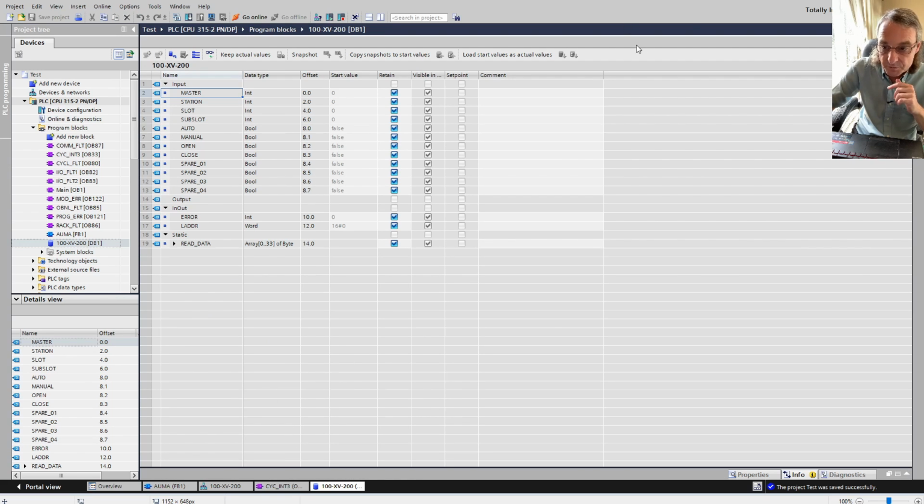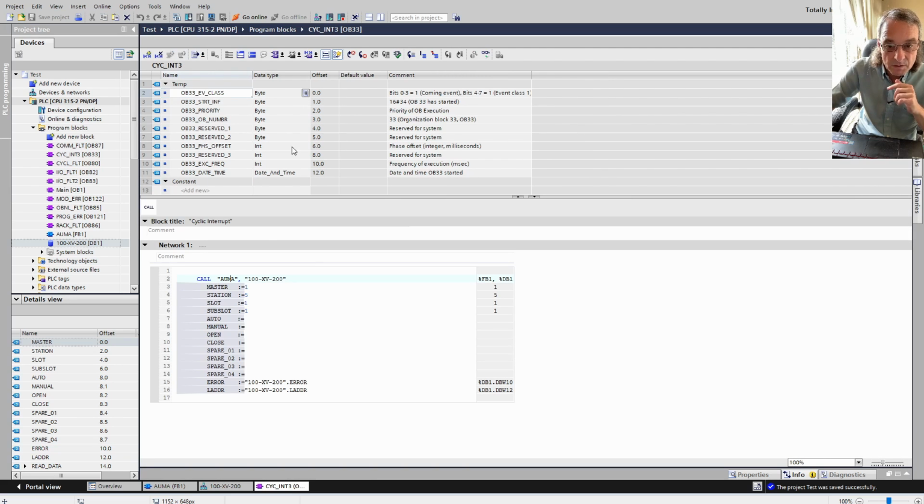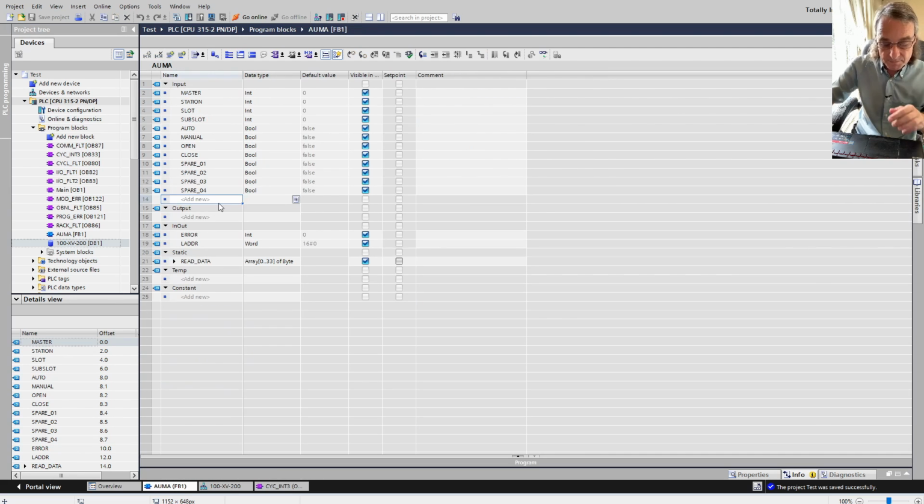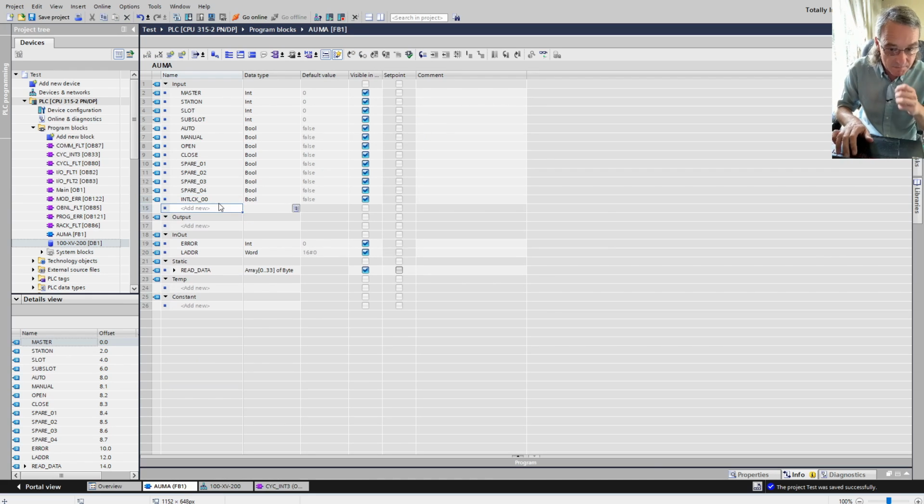I might want to do is put interlocks here, and I'll see in 7 or 8.